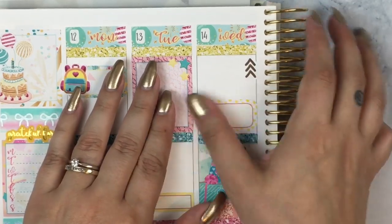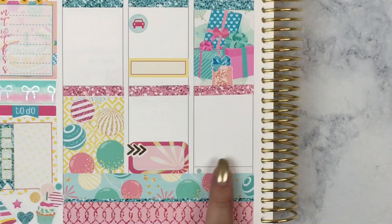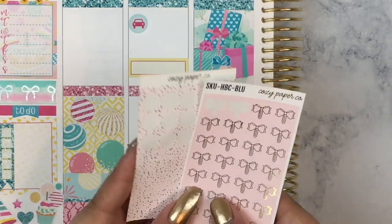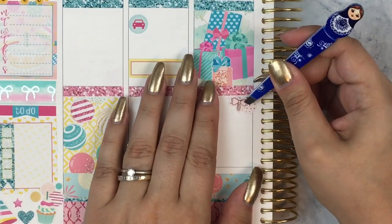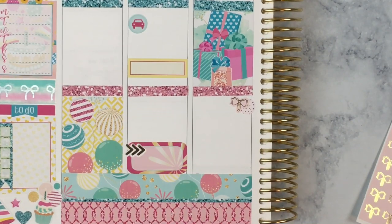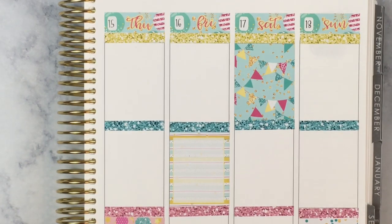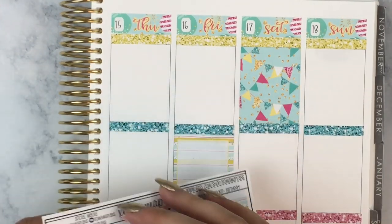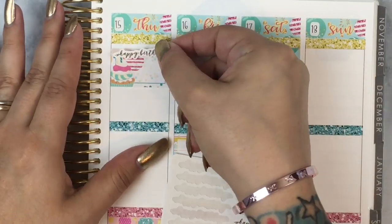Then moving on to Wednesday — I actually uploaded last week's plan with me. So I marked my arrow up for upload. Also Wednesday is Cozy Paper Co's $1 Wednesday, which I love. It was a food theme this past Wednesday — she had foiled sushi, avocado toast, and pumpkin pie. I cannot wait; I'm so excited. I do PR for Cozy Paper Co, so if you ever shop from Georgie at Cozy Paper Co, make sure you mention Lisa in the notes to get my freebie. You can get those small quarter sheets on premium mat for $1, or $1.25 for clear paper.